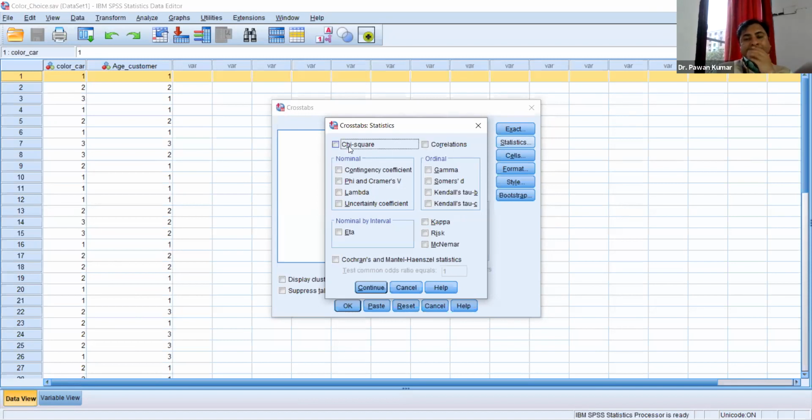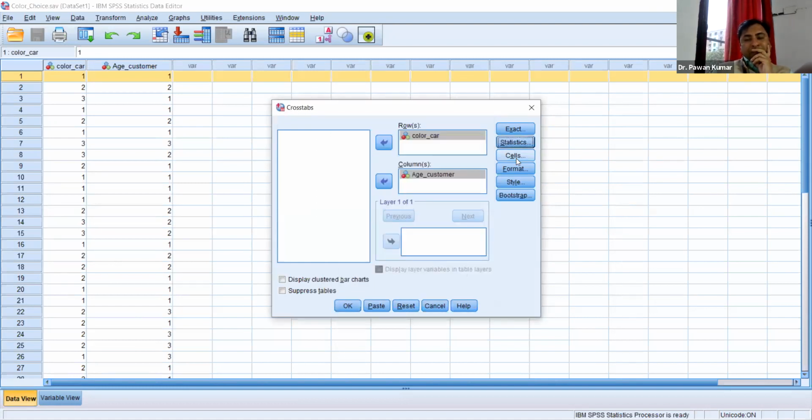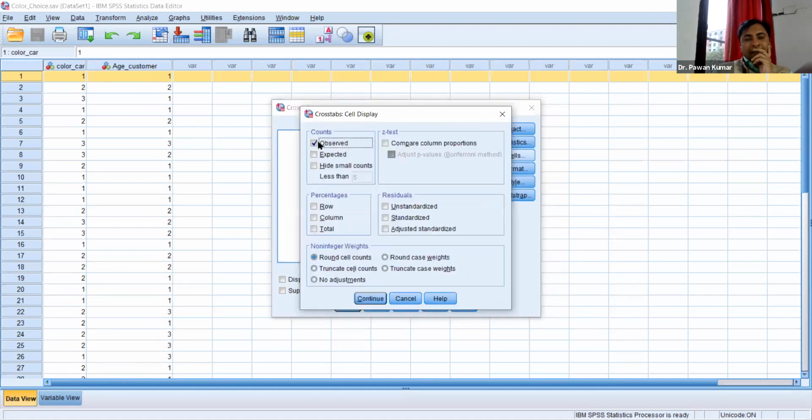Then you can select the appropriate statistics. In Statistics, I am going to apply the chi-square, so I will choose this chi-square option. Then I am going to see the strength of the relationship between these two nominal variables, so I am going to click on Phi and Cramer's V. Phi is given by Karl Pearson, that's why it's called phi, P-H-I. I have selected this in the options, and then I am going to click on Continue. Then I look for the cells. In the cells, I would like to go for observed and expected.